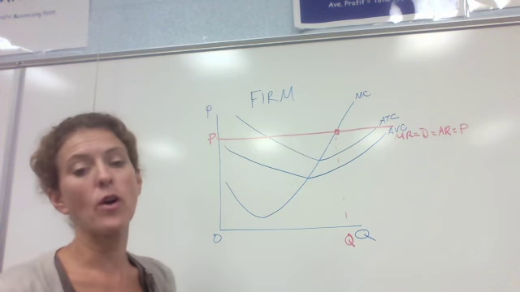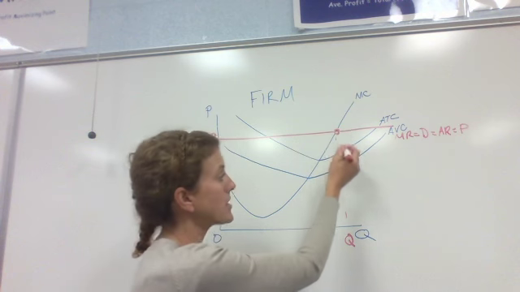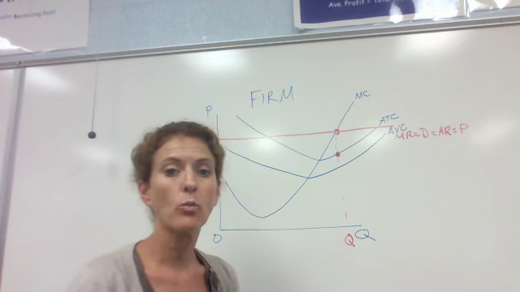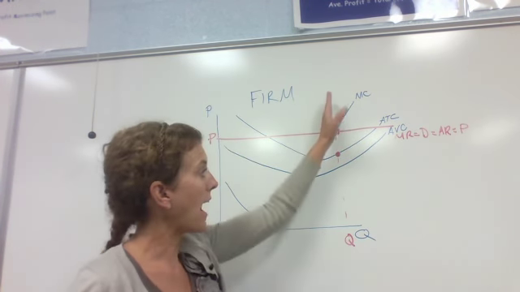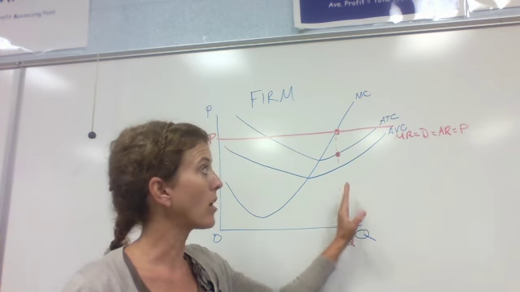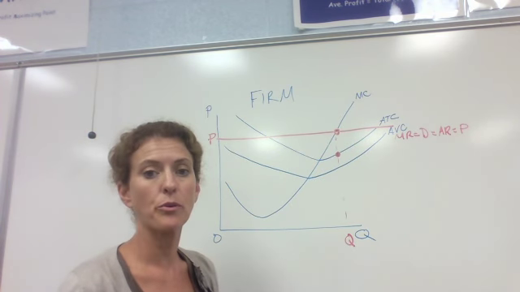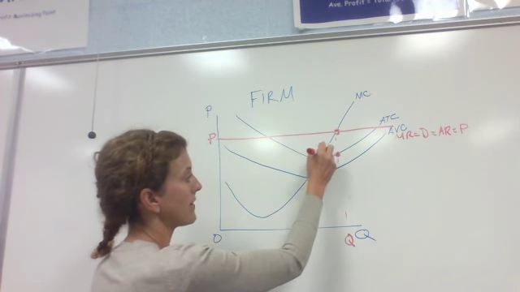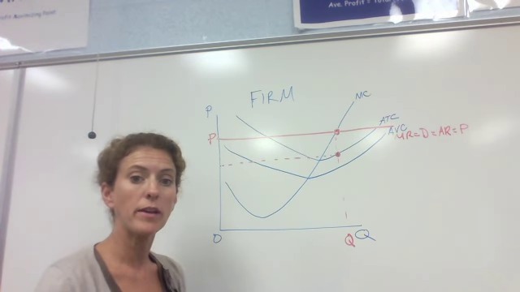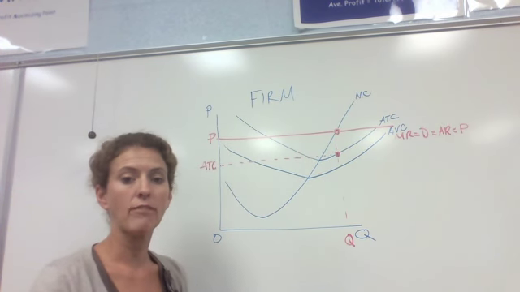The 4th step is to go ahead and calculate your profits. Now in this case, we're going to find that our average total cost curve is right here below the price. We always find the average total cost curve at the same anchor line that we figured our quantity at. If we have to look up to the average total cost, then we'll look up. But in this case, we look down to find the average total cost. We pull across a dotted line over to the axis, and this will be our average total cost. If there were a number here, we would see that this is our average total cost.